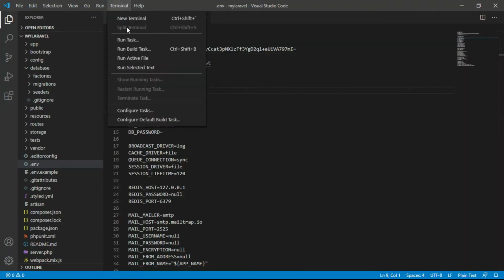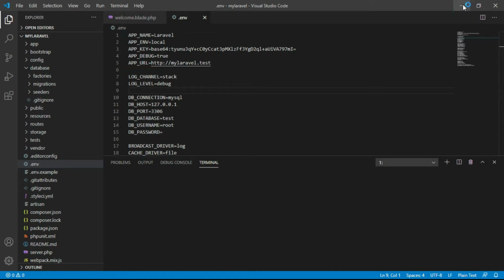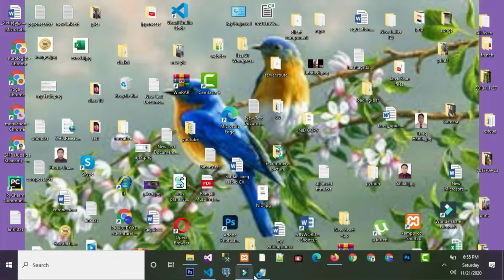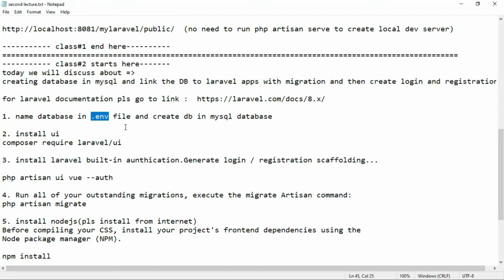We go to the terminal, a new terminal. See here, we have finished modifying the .env file, and we already created a DB named test in the MySQL database. So we will install the user interface by this command: composer require laravel/ui.